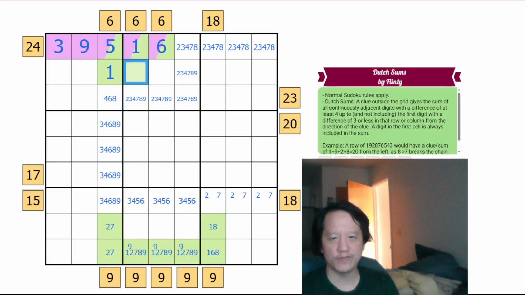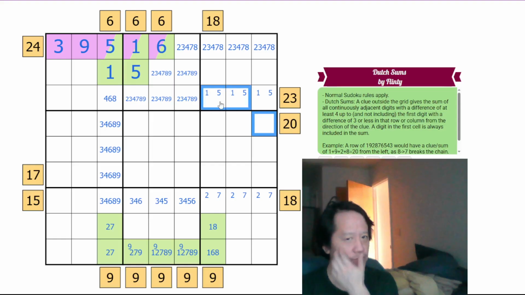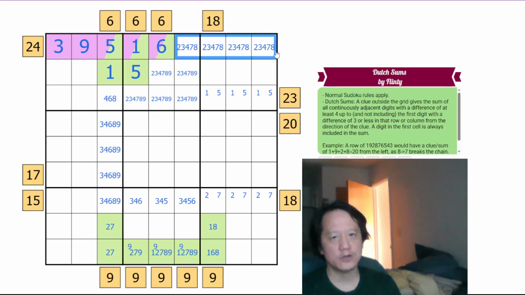1 must be with 5 here. So this cannot be 1 or 8. It's either 9 or 2 and 7. 5 eliminates 5 here. So this cannot be 1 and 5. 6 can't be here because of 6 in the column. So this must be 2, 3, 4, 7, 8, or 9. We have to have 1 and 5 somewhere in row 3 be in this box here. No more 3 here, so this is 2, 4, 7, 8.